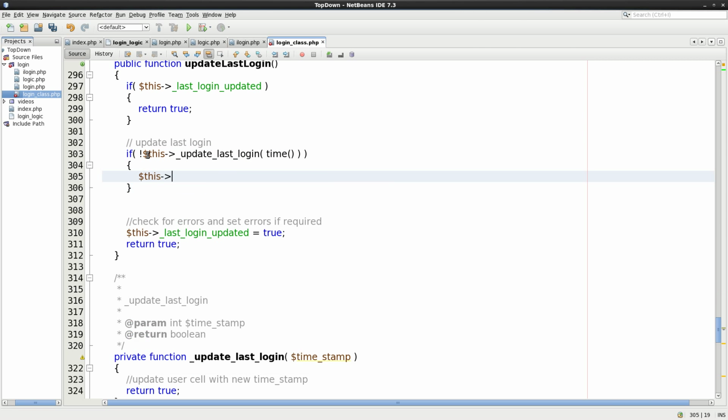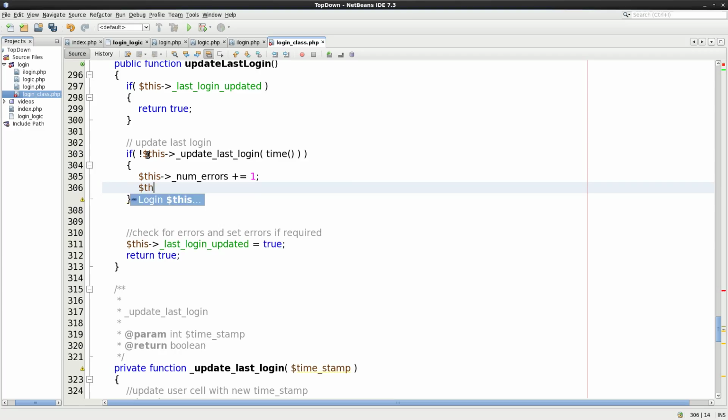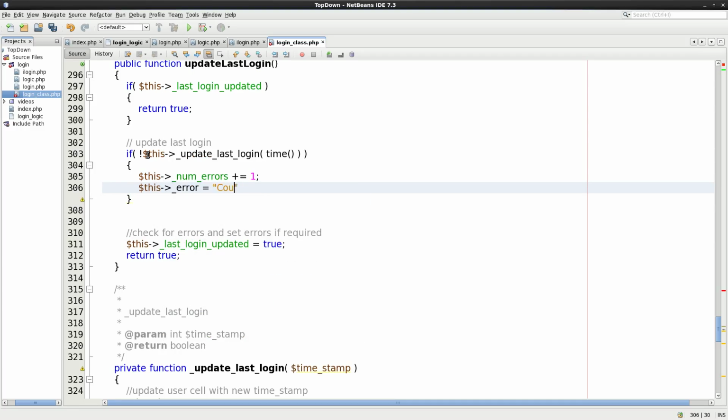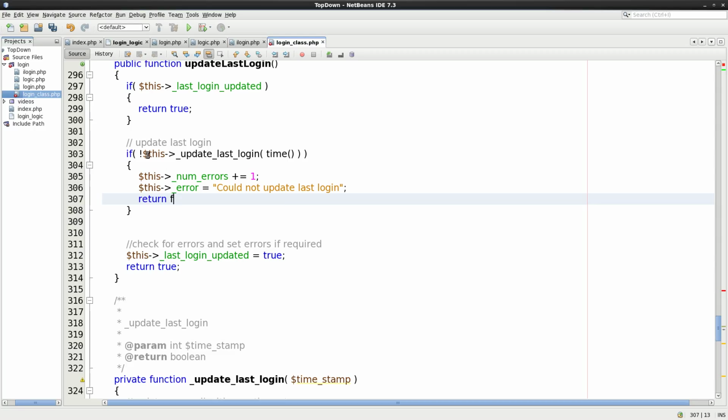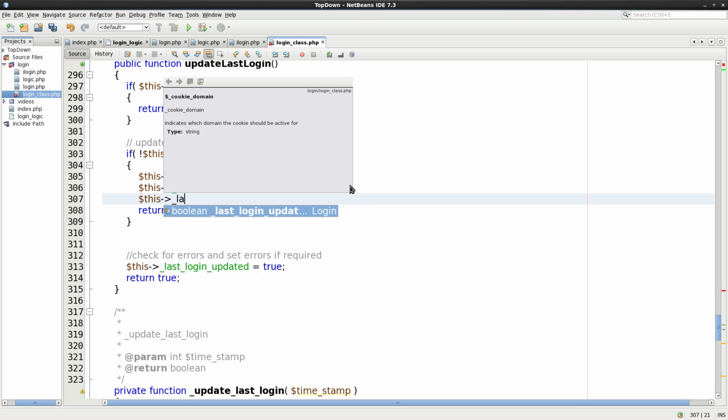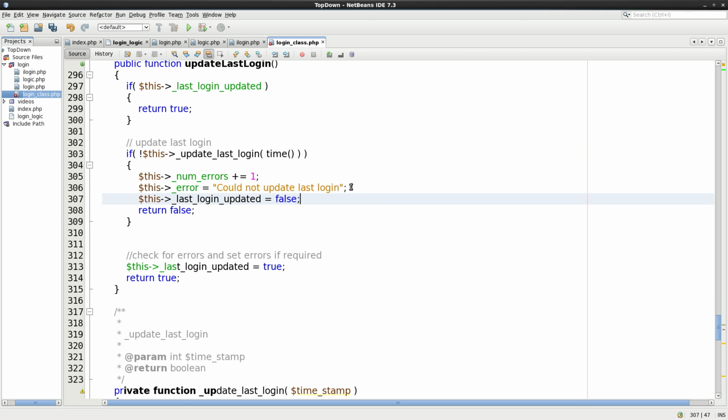Okay, if not, then this num errors equals +1, error equals could not update last login. And we're going to explicitly set this to false, and then we're going to return false.